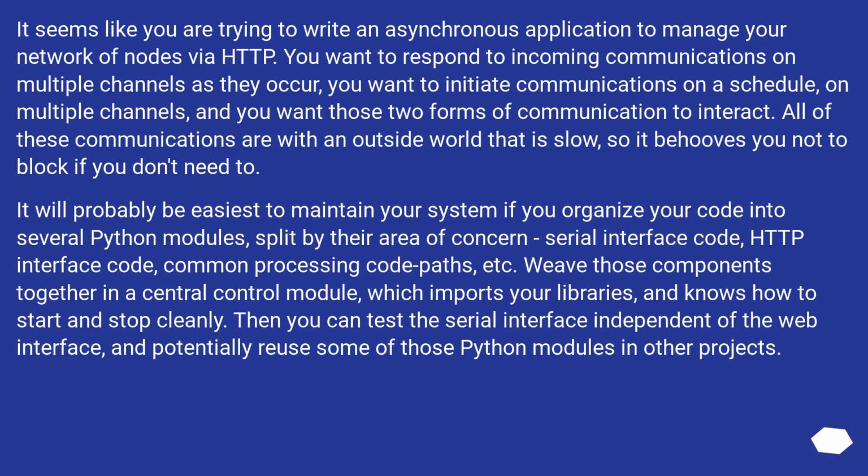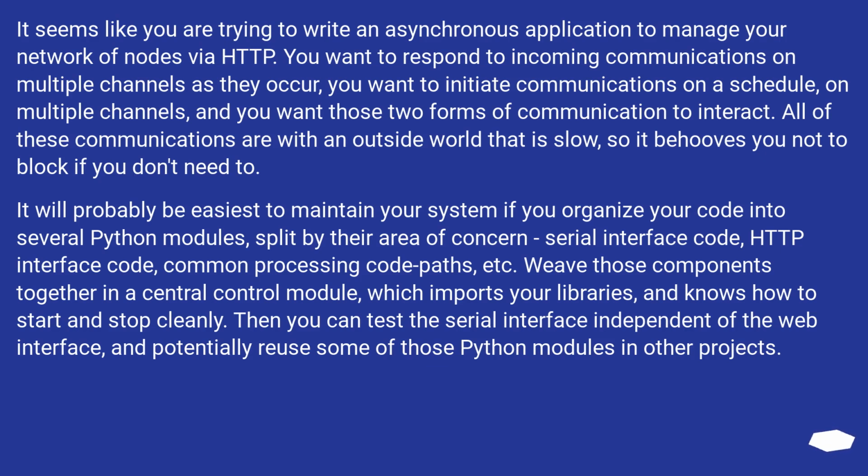It seems like you are trying to write an asynchronous application to manage your network of nodes via HTTP. You want to respond to incoming communications on multiple channels as they occur, you want to initiate communications on a schedule, on multiple channels, and you want those two forms of communication to interact.